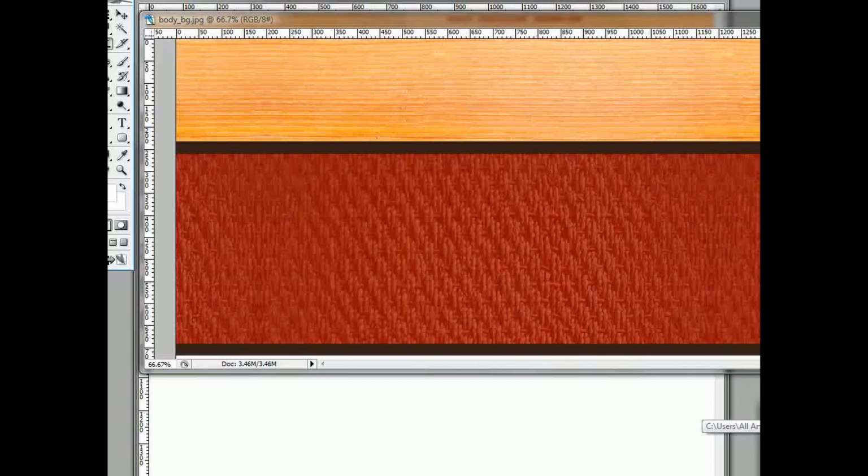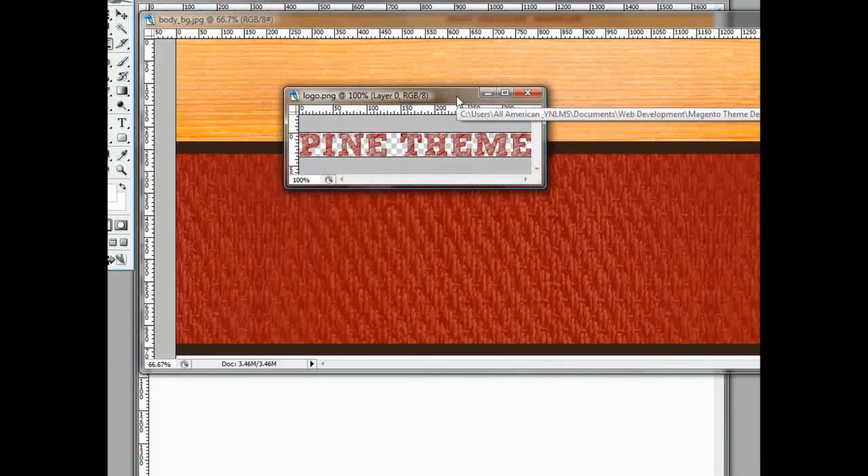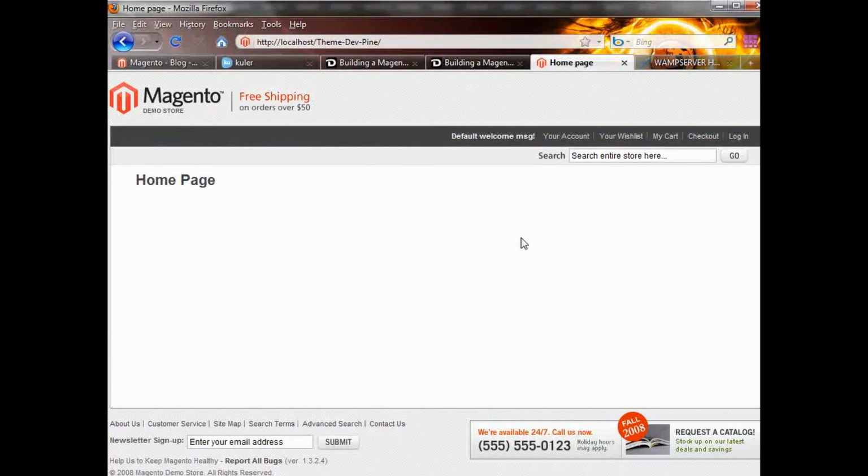I also cut out the Pine theme. Now, obviously, this isn't going to be the store theme we're going to use on the finished site, but for the Pine theme, which we may also sell, this is what that logo is going to be. So I cut those out of my graphic design, and I'm going to start now by, I guess, bringing those over and putting them onto our site.